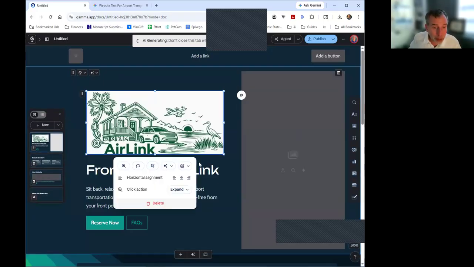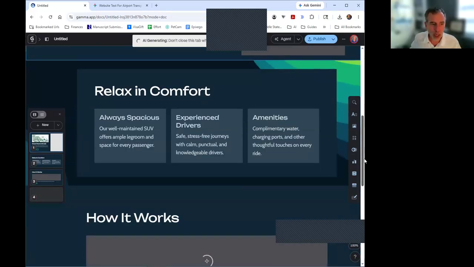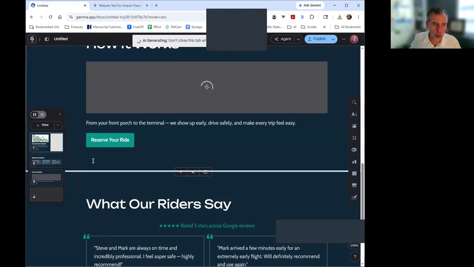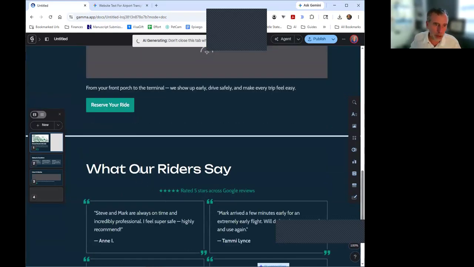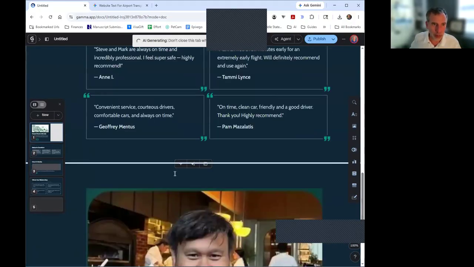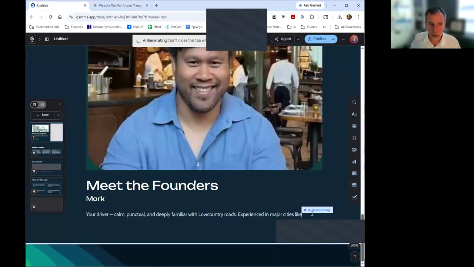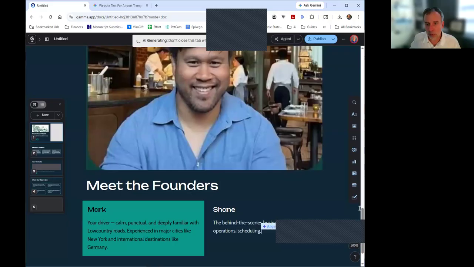You can make changes to your web page, but I want to show you how neat it is, how it works, like what it does, reserve your ride, how you actually do it, what writers are saying. You've got all these different things that people say. You've got content, materials, photographs, meet the founders.